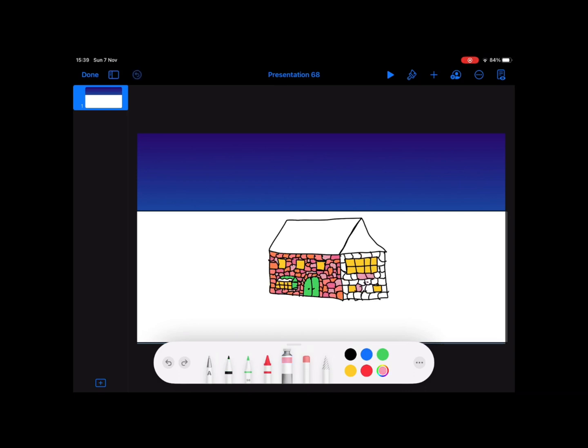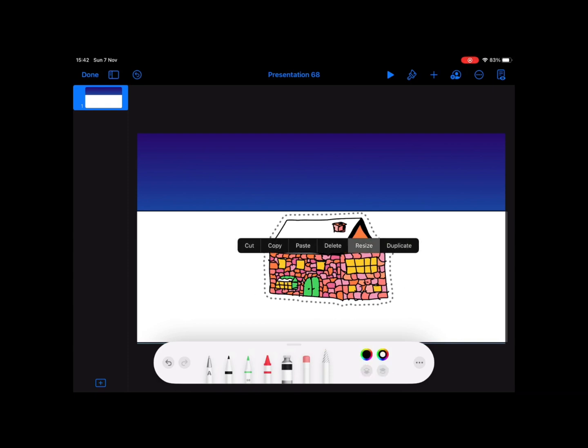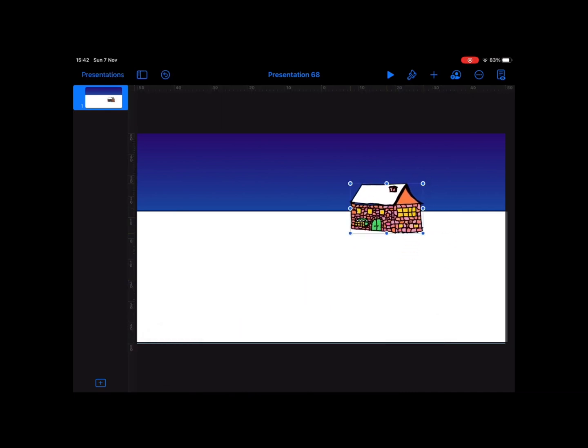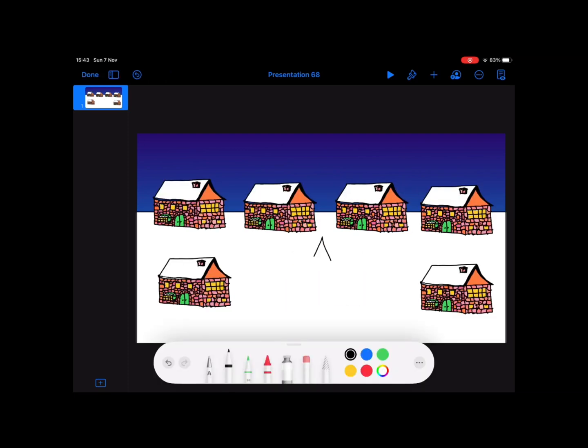Once you're happy with your building, you can then choose the lasso tool, which is next to the eraser on the tool palette, and you can use it in various ways. The best way to use it is to draw an enclosure around the building that you've just designed, and what will happen now is a dotted line will appear. You can then reshape it, resize it, and then move the building to wherever you want. You can then choose the copy and paste option, and then you have multiple buildings that you've created.